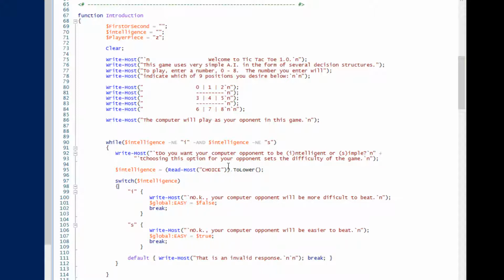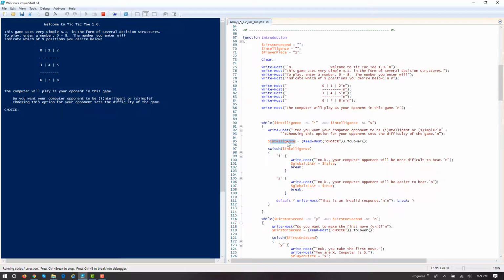They choose that option, and all that's going to do is affect the routines or the algorithms that we use in code, or the AI that the game uses to play against the player. We can only use a few, or we can use them all, which would be a more intelligent opponent. We're going to get the user's choice, convert it to lowercase, pass that into intelligence.